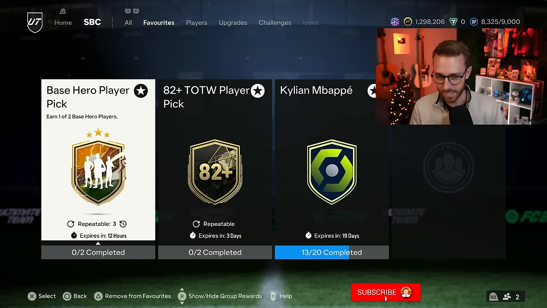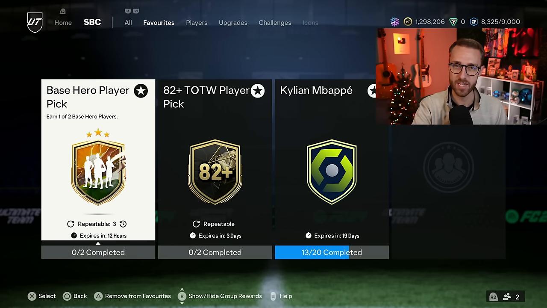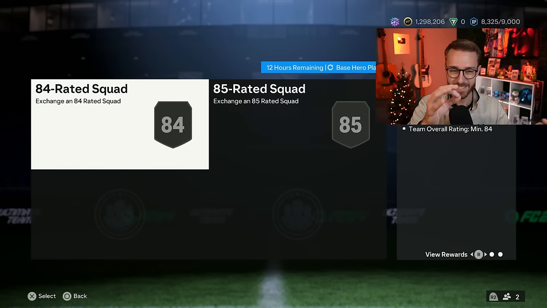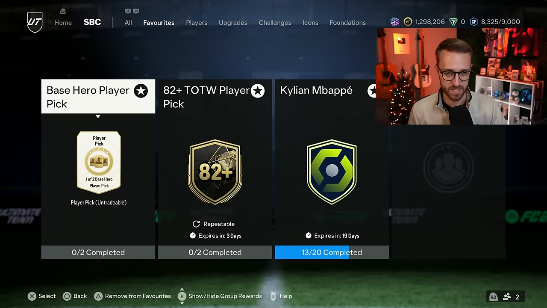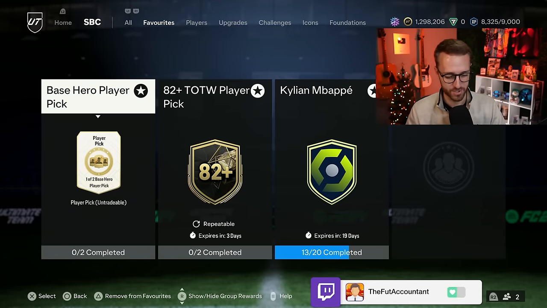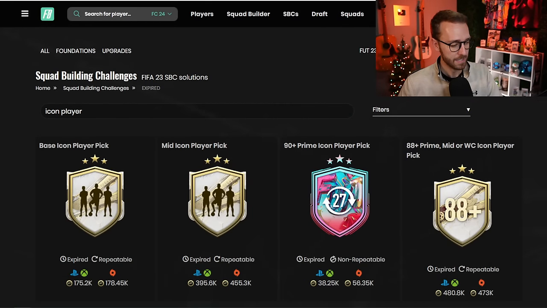A lot of people did the base icon SBC during Black Friday. A lot of people have been whispering and saying, hey, what's our next SBC? We had the base hero upgrade and then they went straight to the base hero player pick. Are they going to go from the base icon upgrade straight to the base icon player pick in early December, after the first time that they released the base icon pack? Well, let's take a look back in the past to see when they dropped the first base icon player pick last year.